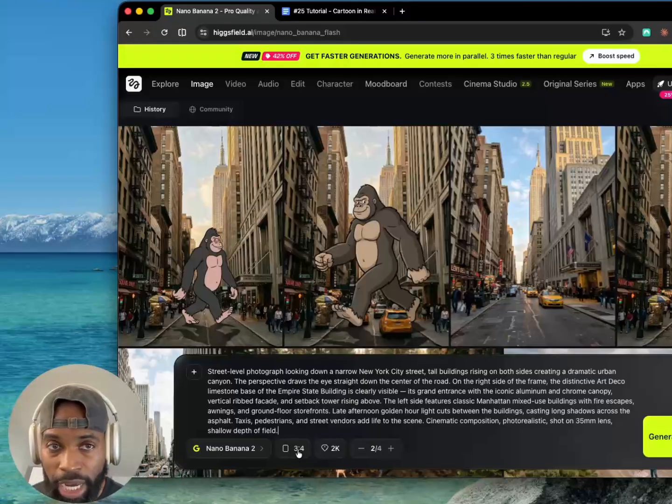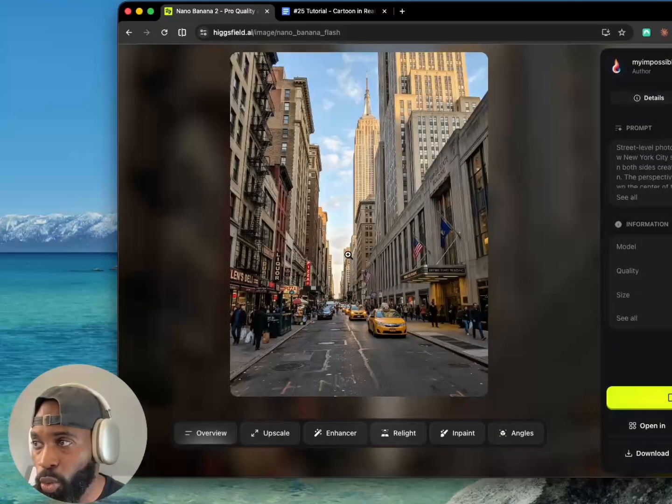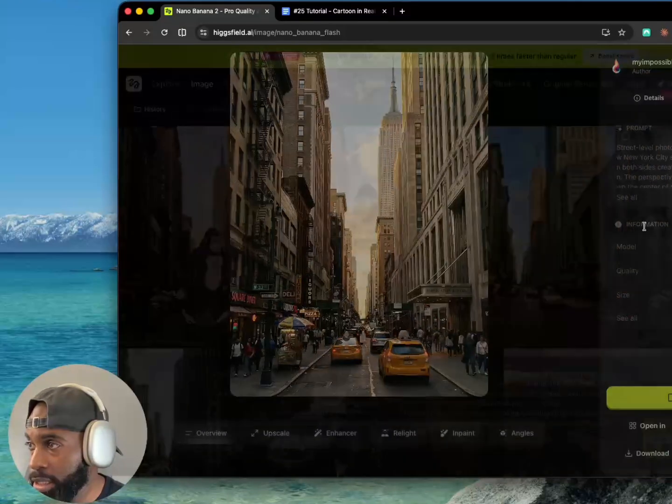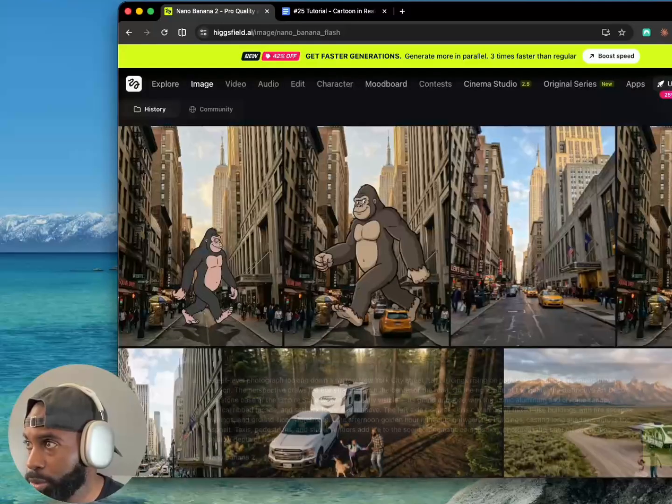For my case, vertical is best so we can see the buildings on the side. And I already knew what I wanted to have happen, where it's the gorilla climbing up the side of a building. So I needed some vertical space for that. Have it be 2K and then 2 batches at a time. Honestly, either one would have worked. This is the second image, but I decided to go with the first one. I like the almost golden hour setting to it, how the sun is setting the mood.